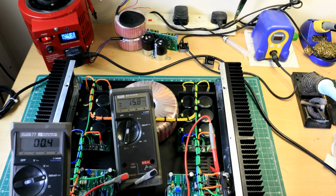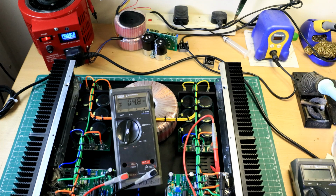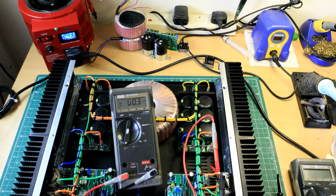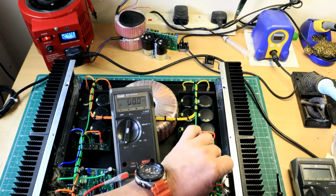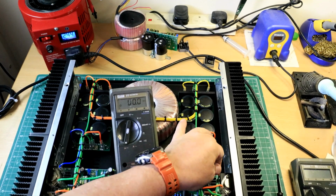My next port of call is to power off. Disconnect those speakers. This speaker outputs to the meter. Have a little clear up. Again, you can see this, the power draining off the power supply, or the positive side. Gone, it's completely gone. So at this point, I can disconnect this, reconnect my power lead, gosh, wire stiff, there we go.